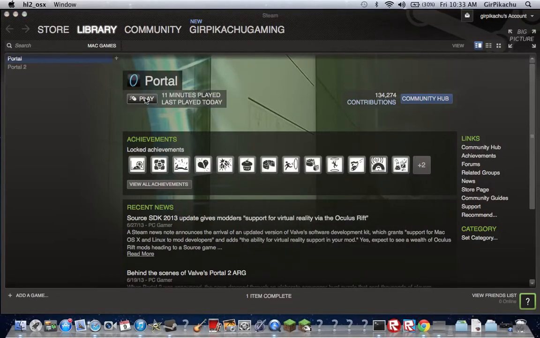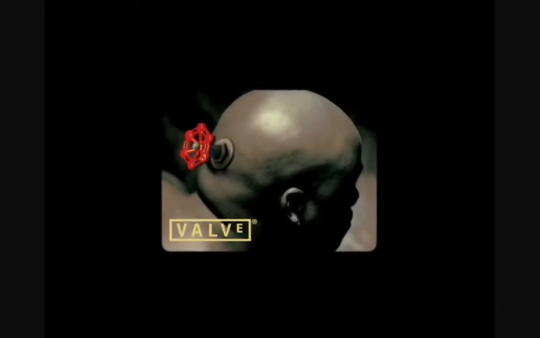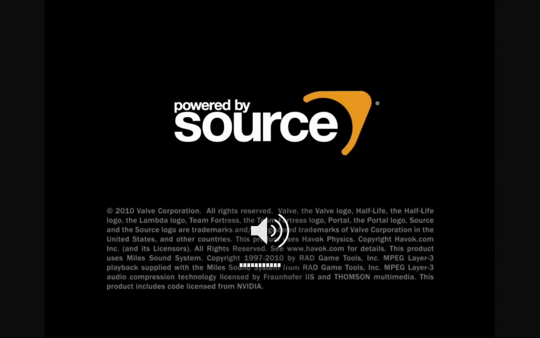Let's play Portal. First thing you should know, there's a guy with a valve on his head. It looks quite derpy. Like, what is this? It's pretty much just a splash art. So don't be scared of the guy with the valve on his head.